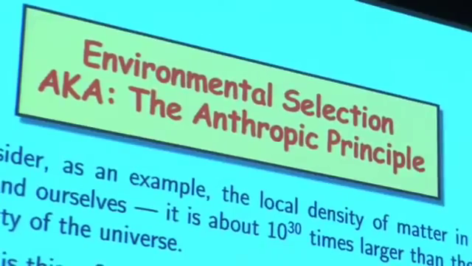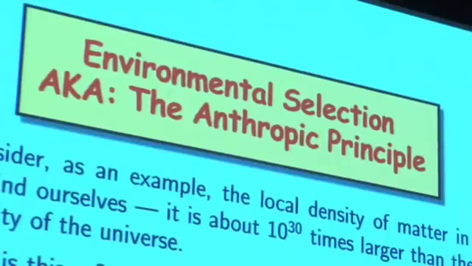I think most of us would presumably accept this as a selection effect. That is, we would assume that life can only evolve, or at least strongly preferentially evolves, in those rare regions of the universe where the density of matter is unusually high. So we don't worry about the fact that the mass density we see around us is 10 to the 30 larger than the average mass density. We just say that that's a natural consequence of the fact that life forms in those regions. And if you accept that, you've accepted the anthropic principle, whether you like it or not.